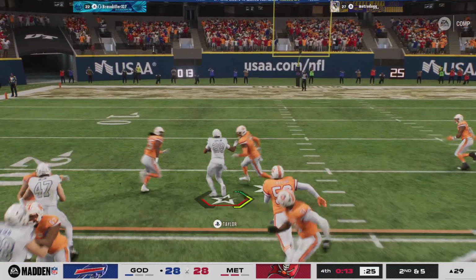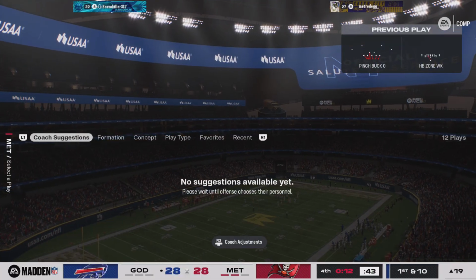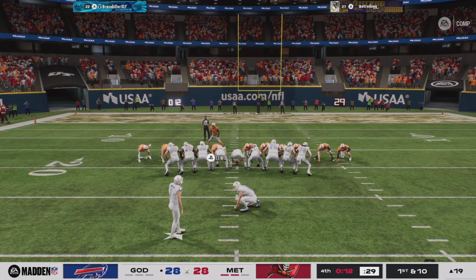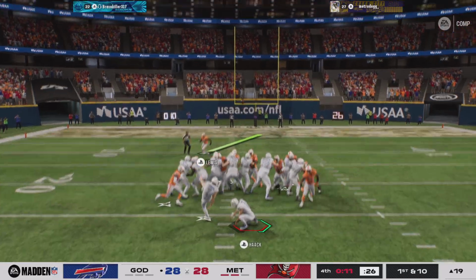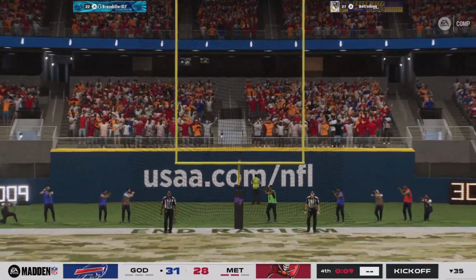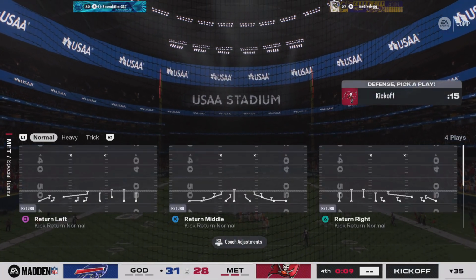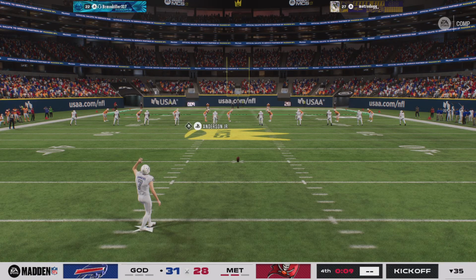Up the middle, here's Taylor. And he'll be brought down inside the 20 at the 19. The Bills are going to go ahead and use their final timeout. And as the two teams talk it over on their respective sidelines, we take a break. And his kick here is good. And it's celebration time on that sideline as they have taken the lead in the final seconds.